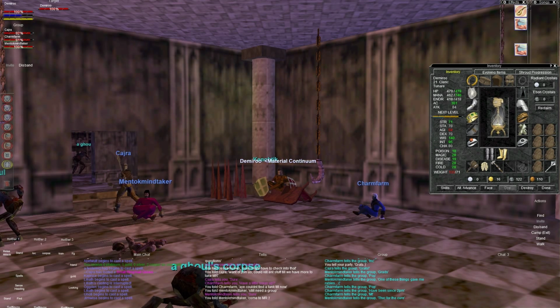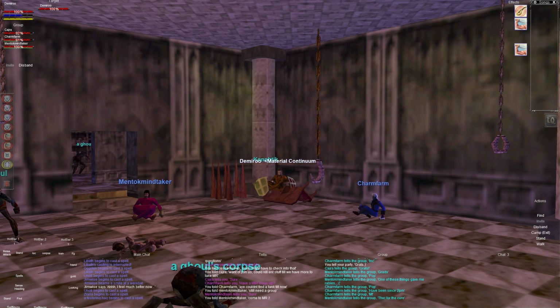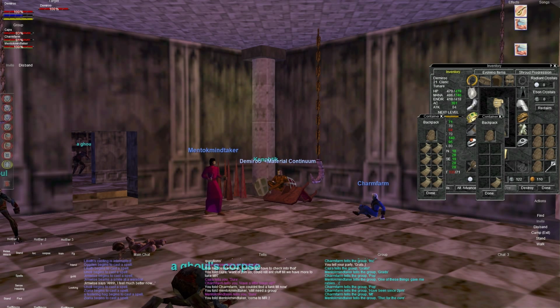Now, we're really trying to get to level 24 because I have my spells on me for that level, and it's going to be pretty nice. We're going to get a better heal spell, which I'm greatly looking forward to. In fact, let's look at those spells while we are here.